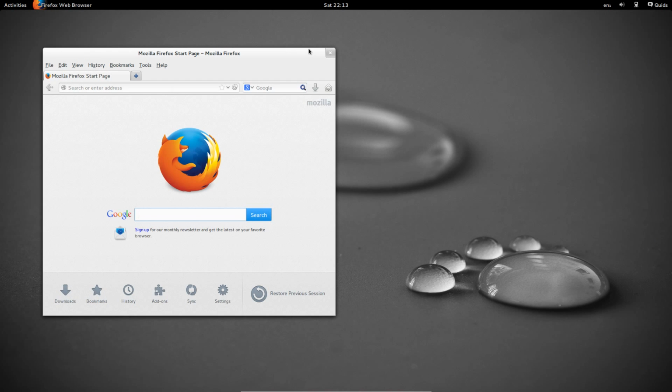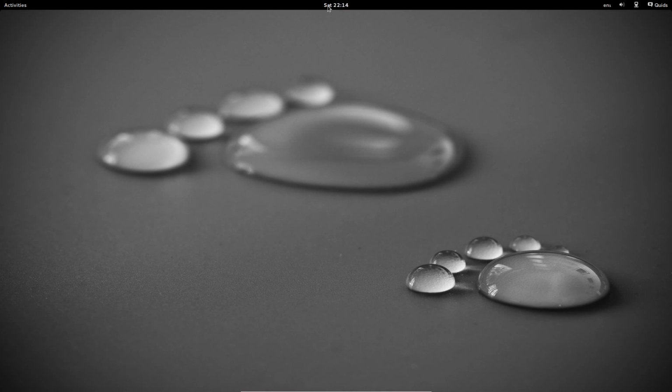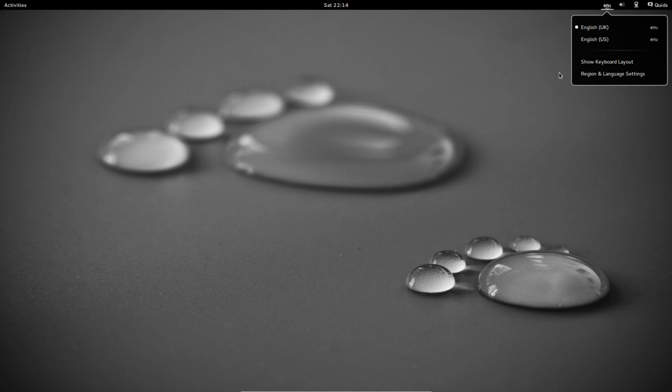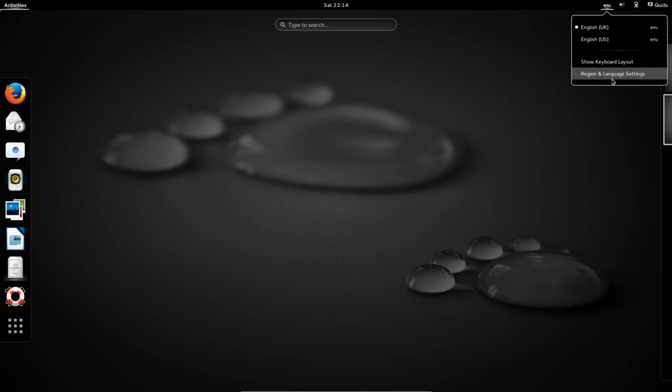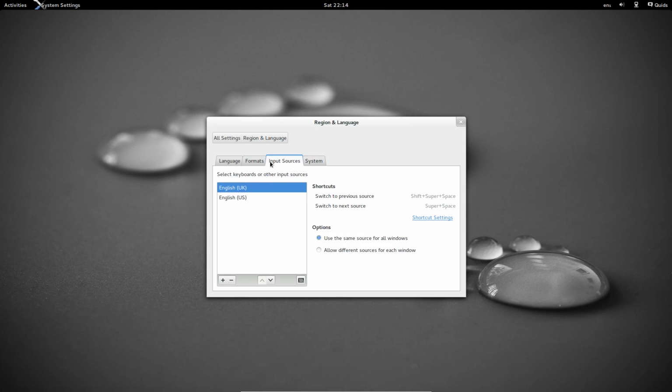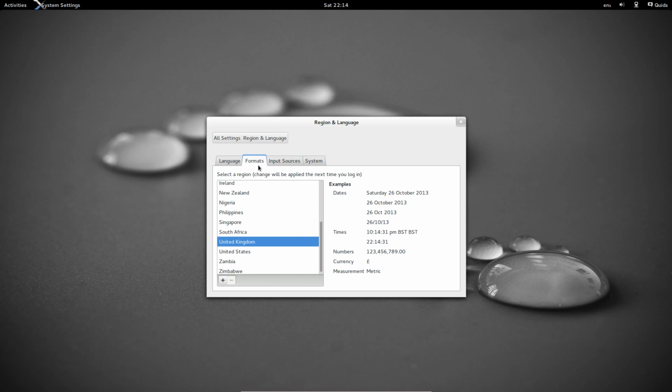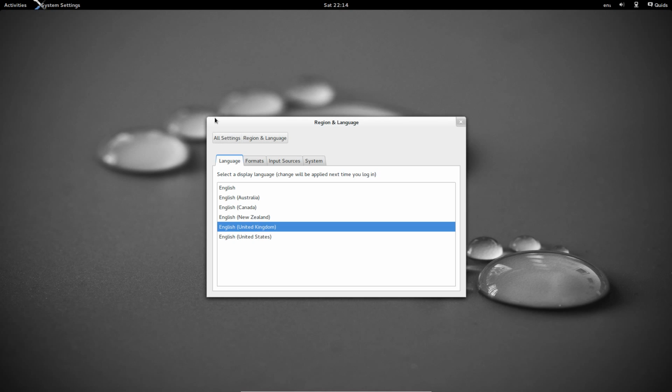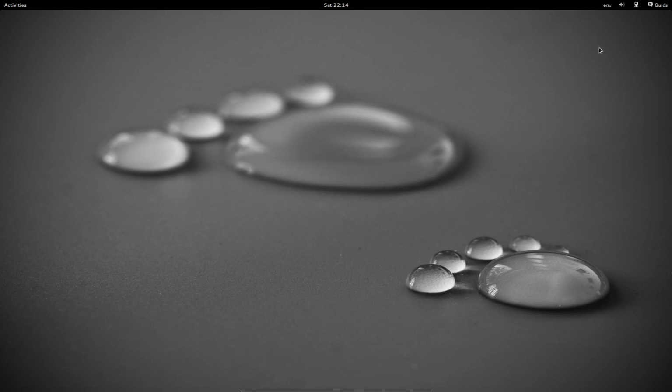You've got no minimize on the windows. I noticed that GNOME still stubbornly refused to put that in. I'm sure you can add it on later though through some of the tweak tools. You've got time and calendar in the middle. On the right-hand side, we have this keyboard selector. This is a new feature that's appeared on all the Ubuntu 13.10s I've seen so far. Although the GNOME one seems to bring up slightly different settings. Can we disable it through here? I haven't actually looked at how you disable it on the GNOME desktop. Do you know what? It's not particularly obvious how you disable it, so I shall just carry on.